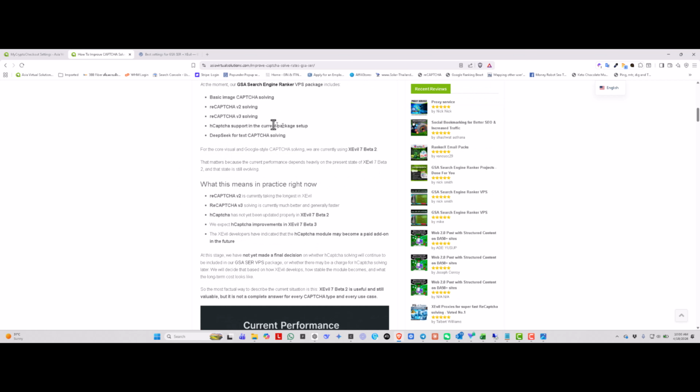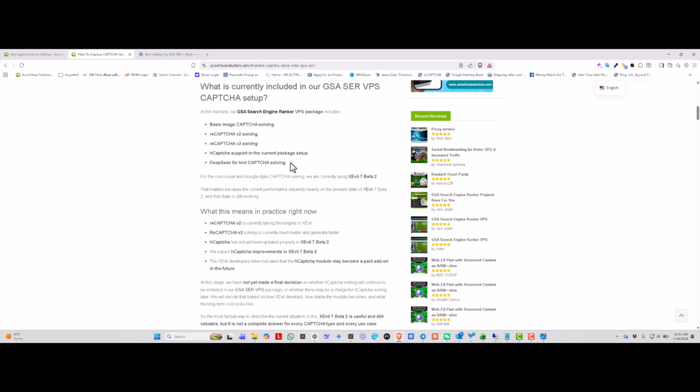Then the last option is text CAPTCHA. Let me show you what a text CAPTCHA looks like. Basically, you'll see a question: who is the current president of the United States? And then you have to type an answer.